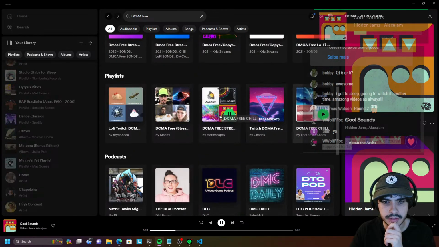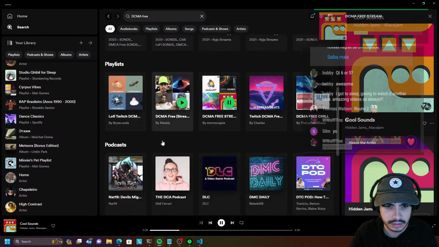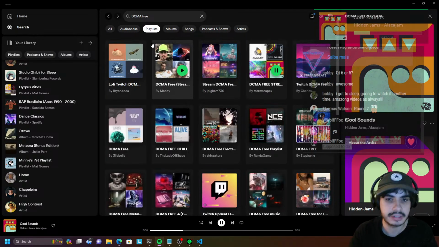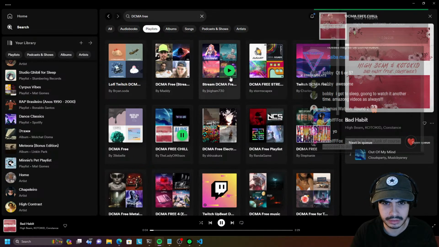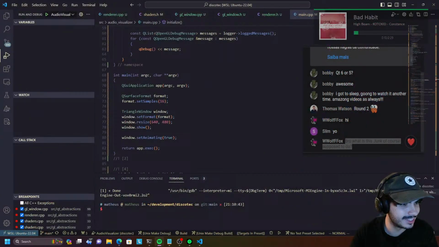Why is Spotify so bad? Why is this UI so bad? I want to see all the playlists. Oh, there you go. Never mind. It's just me being stupid. Let's go for something chill. No, is this the kind of chill I want to listen to? Probably not. Synthwave. That looks a little bit better.